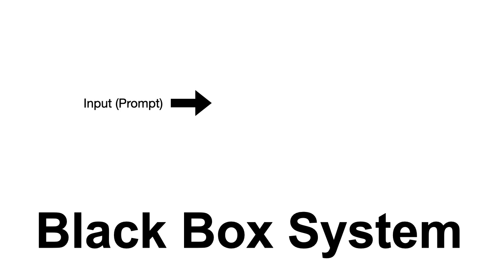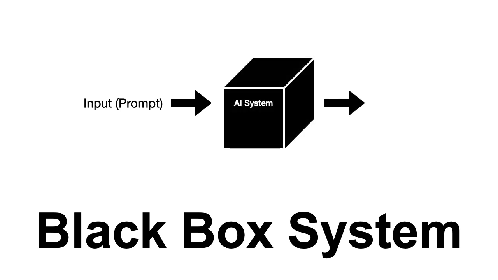So far you've heard AI terms such as machine learning and large language models. While understanding AI's inner workings is helpful, it can also be simplified as a black box system. This means it has an input which is your prompt, a hidden process, and an output which is the AI system's response. Like other black box systems in science and engineering, we can see the input and the output but not the process itself. We don't need to understand the complex details of an AI system to use it effectively, but the basic understanding we gained in Module 1 will help us to understand the reason for the outputs.